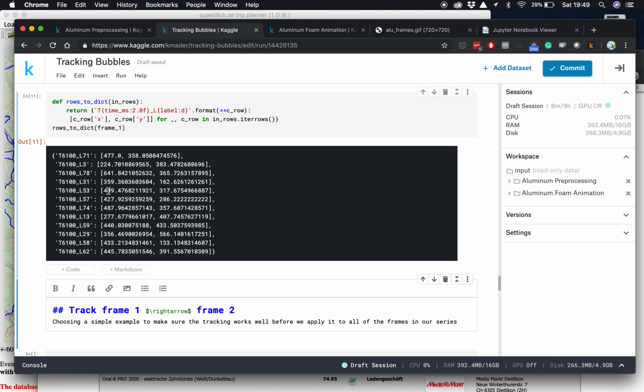You might ask yourself why these labels are so random. How come it's not 1, 2, 3, 4, 5, 6 or continuous labels? The reason for that is because we've only kept the points that were above 50 pixels. And so a lot of the points below 50 pixels, or all of them, have been removed.